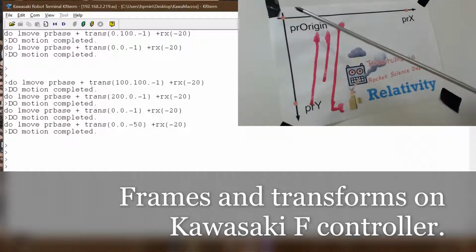All you need is one origin, one X position, and one Y position. You have to work pretty accurately, because the accuracy of your definition of your coordinate system will essentially depend on the accuracy of those points.